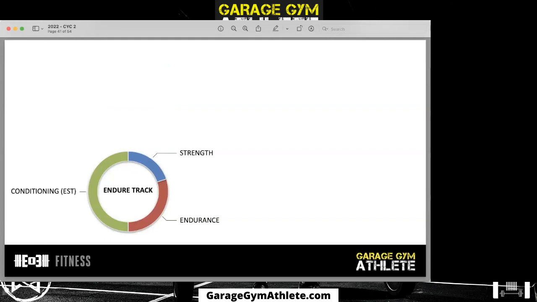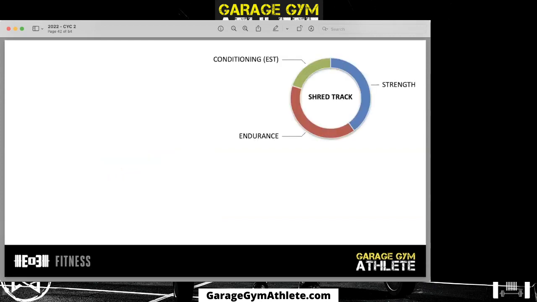Now the endure track is going to have a lot more conditioning, right? Specifically the energy system training. The energy systems that I was just talking about, the mixed modality training, the work to rest ratios with intervals, you're going to see a lot more of that in the endure track. It's super targeted there. And then you see strength and endurance. There's a lot of that as well, but within the strength continuum of actually heavy loads, working for speed, dynamic efforts, you see a little bit less of that on the endure track. And you do see more of the muscular endurance, power endurance, things like that. So again, super targeted on the conditioning. Second place would be working through the endurance continuum. And then lastly would be the strength continuum.